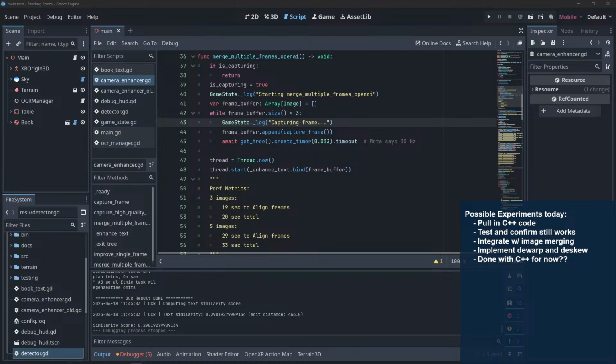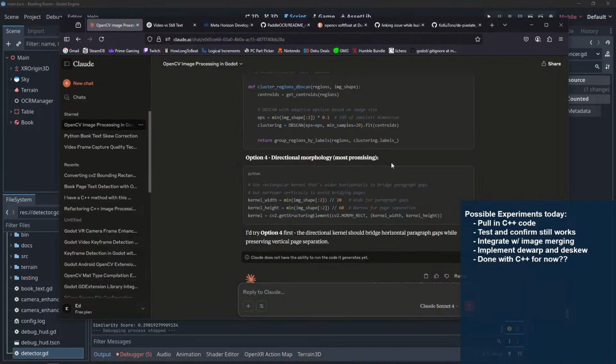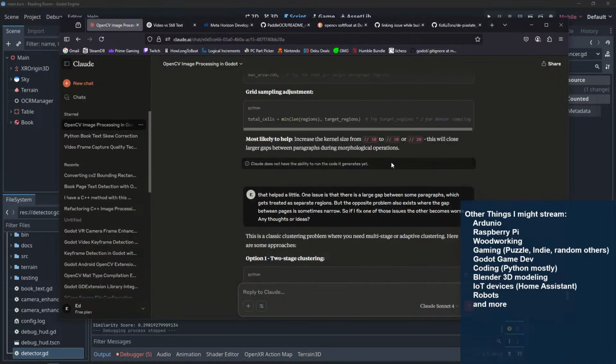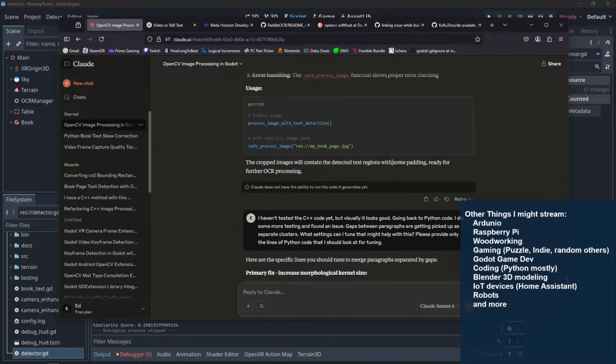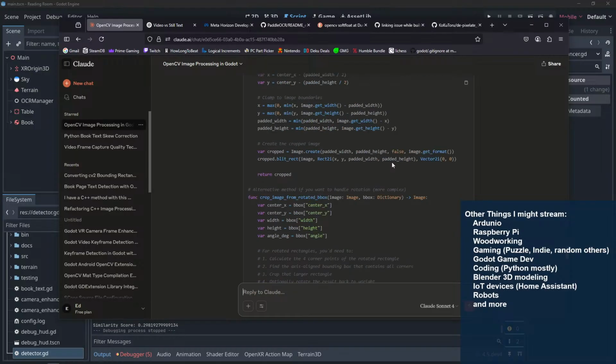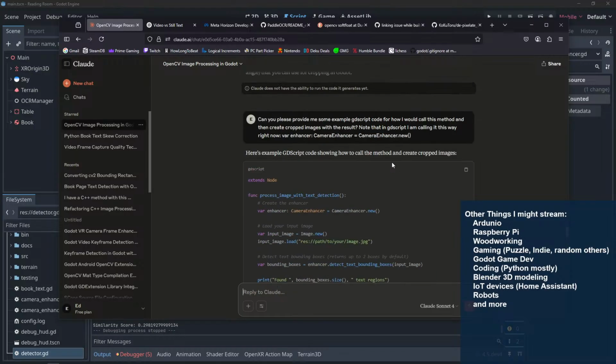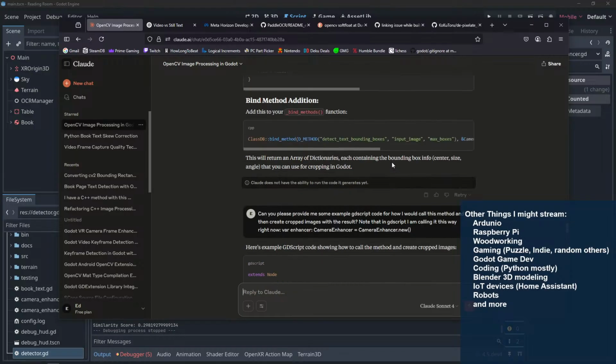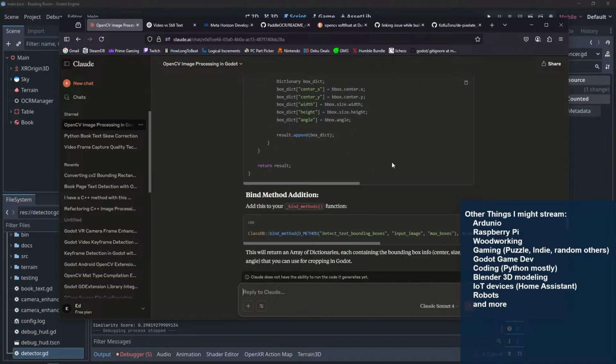Take a sip of water. So what have I got? Here is where I asked an AI to take the code that I had and convert it to C++. Right.